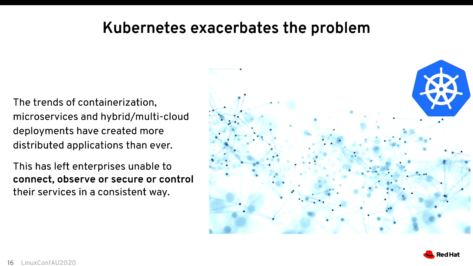So when it comes to Kubernetes, it made this problem of traffic control, access control lists, security, everything, exacerbated, because Kubernetes made deploying microservices quite easy. So customers started using microservices. They have issues with an unreliable network, how to enforce security, how to enforce traffic shaping, and all those, right? So with the popularity of Kubernetes, it became difficult to connect, observe, secure, or control their services.